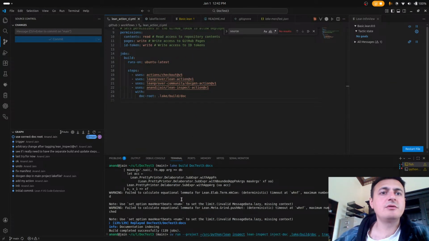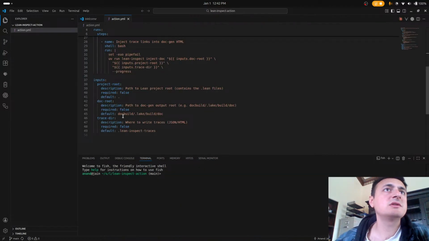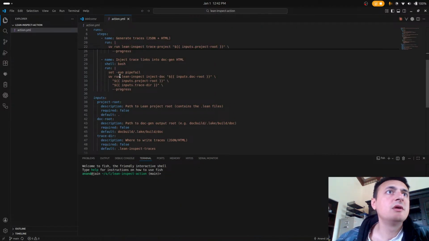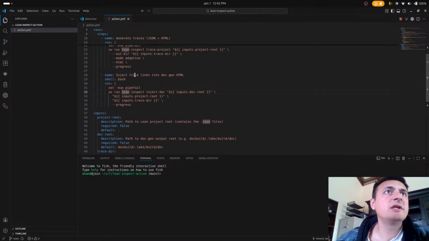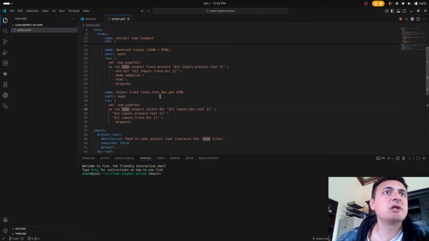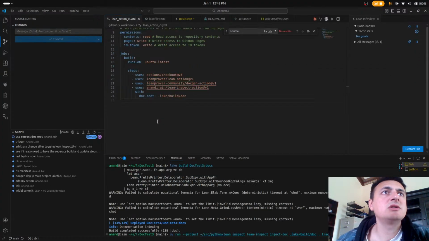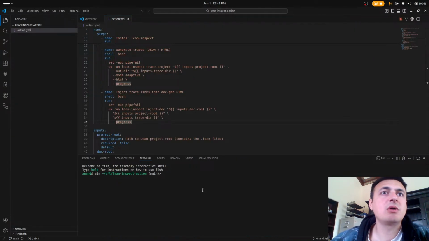Wait, I want to go UV run project inspect. Let's see, am I running the right thing? UV run lean inspect, trace project root, doc root, project root, trace dir dash project, or progress.